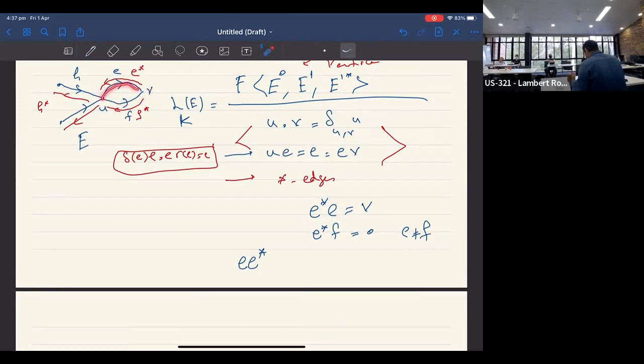So look, E is getting out and F is getting out, so I have to imitate that also. Then I retrieve U. So to me, it's like, use your own imagination. For me, it's like these are the lights, and then I have to pull all the way back to get here. Okay, so these are relations, and then I already spoiled the punchline. So if you had this and you put it into L(E), you get Leavitt algebra.